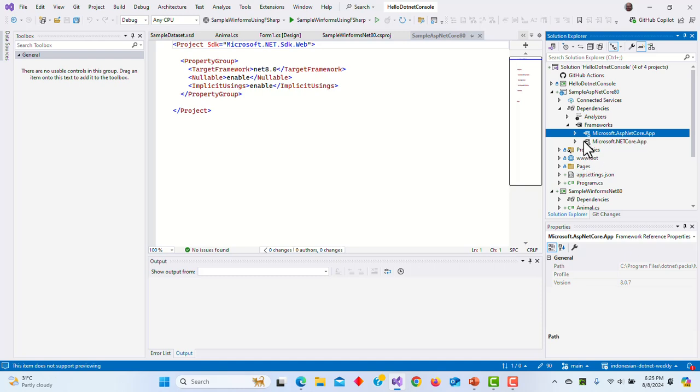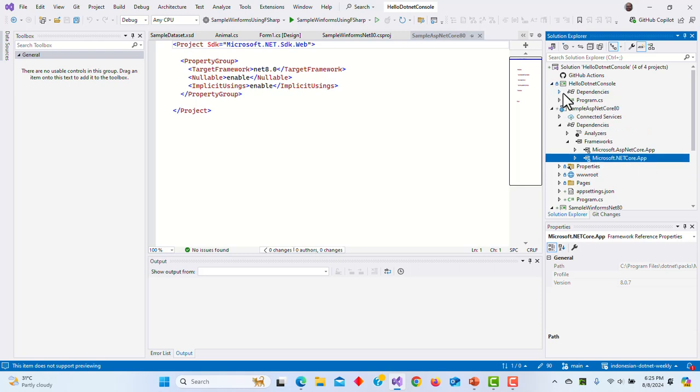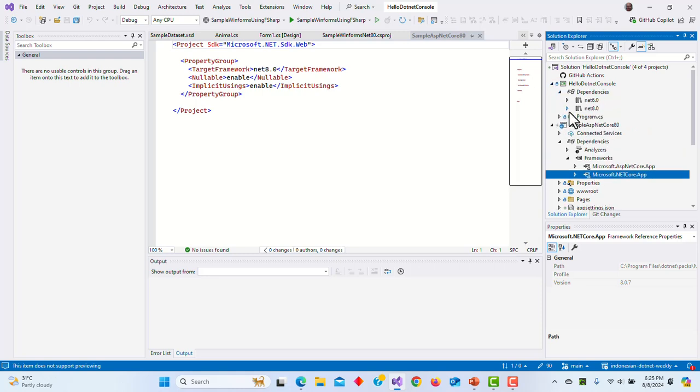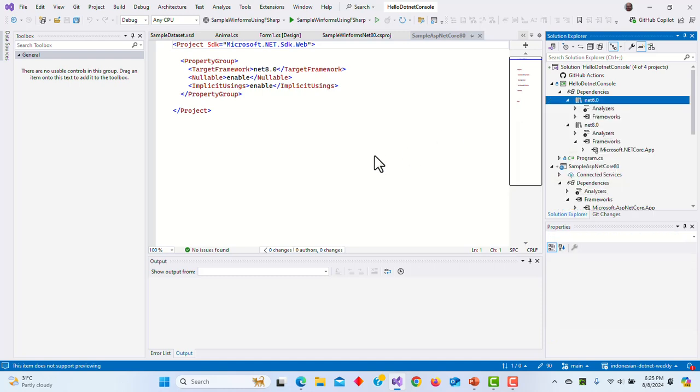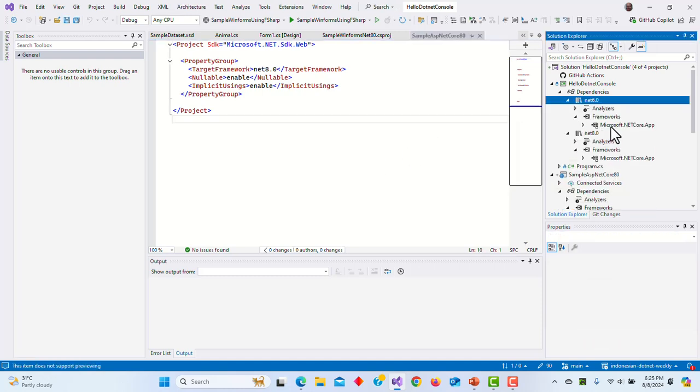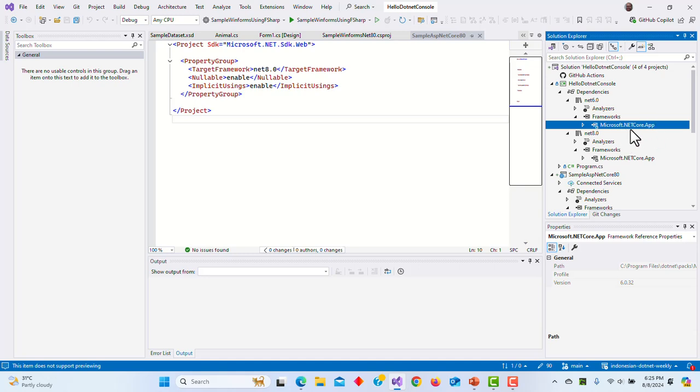project, not just here. Console and other types always have this NETCore.App. You see that the console is always having this. I have more than one TFM in the sample. So I open the frameworks, see NETCore.App. And it is still the same as those in .NET 6.0. .NET 6.0 still has this NETCore.App. Same.